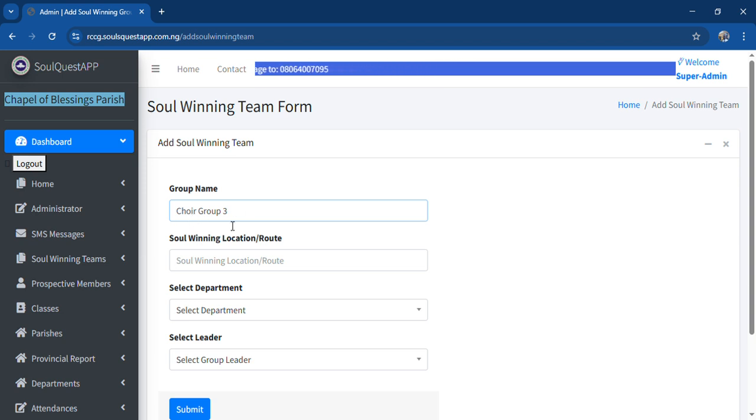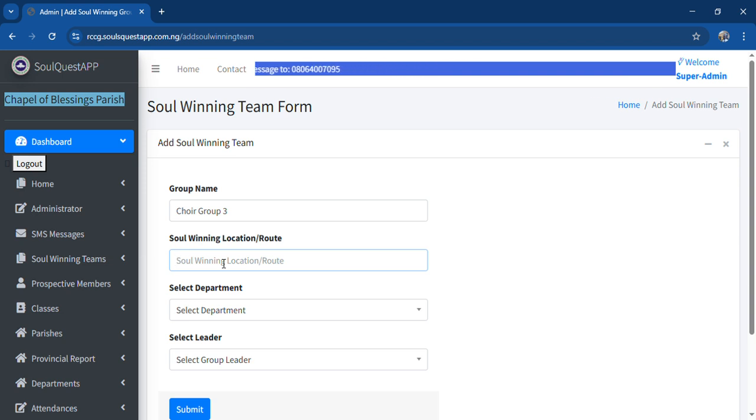Once I do that, I'll put the location I'm assigning this soul winning subgroup to, so that once they meet, they already know the location they are going out to for evangelism, the area they're going to focus on during the mass workers evangelism as they go out often.